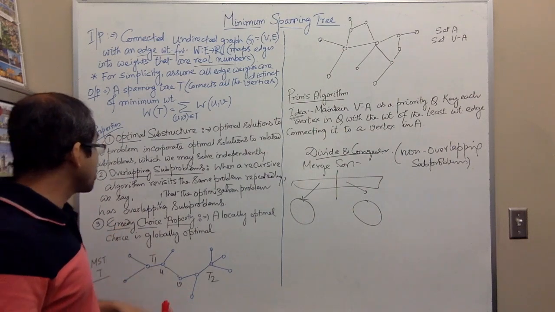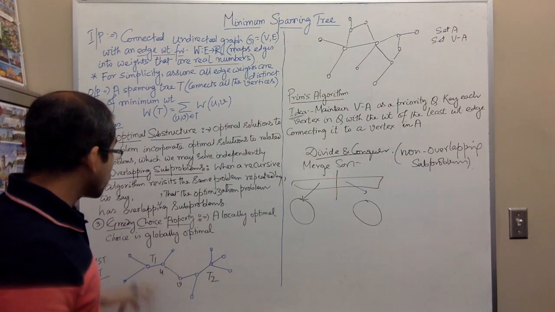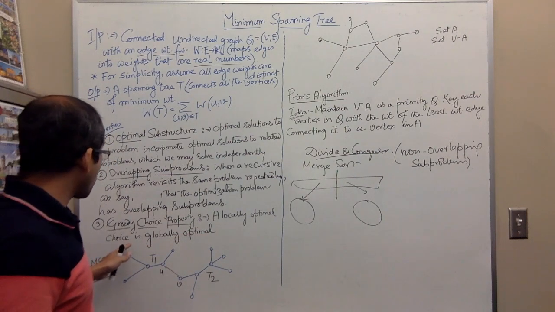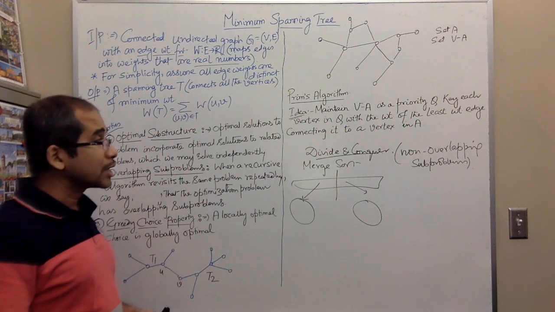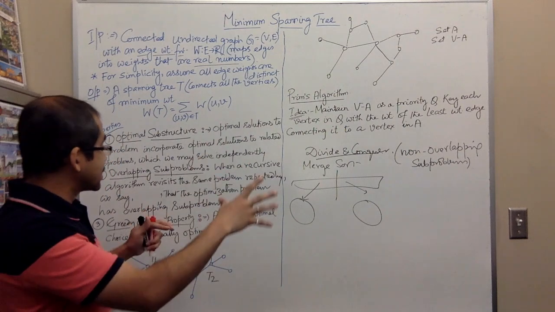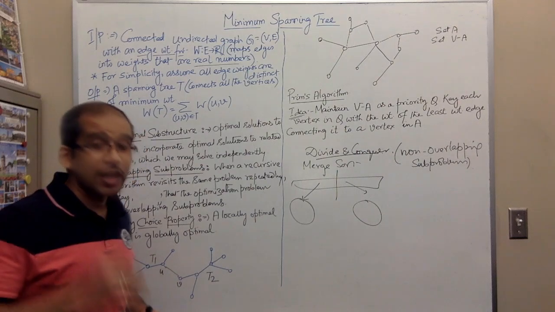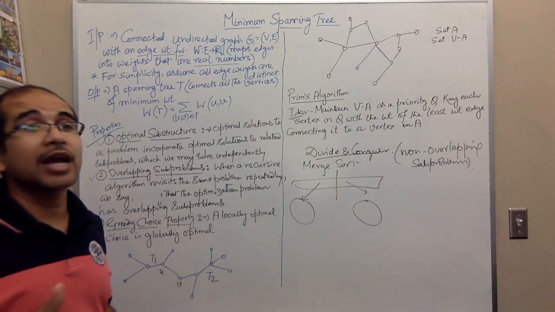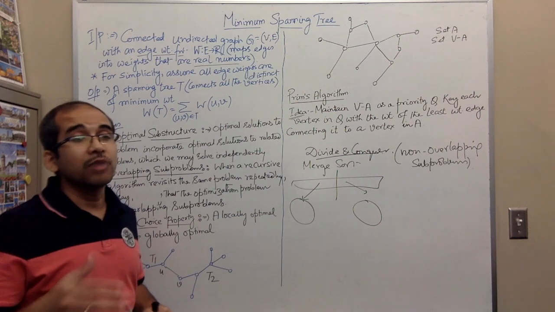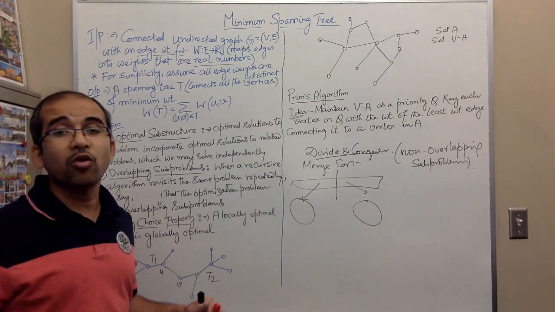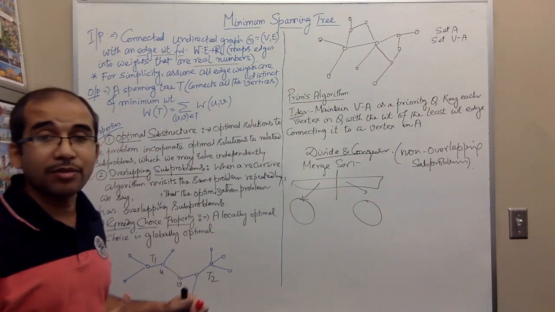of algorithm. It's called the greedy choice property. It's a very simple statement. It says that a locally optimal choice is globally optimal. What does it mean? I will show you an example. But it is a simple idea: if at every stage, every day, I save some money, or I take the minimal number of steps each day, then over the whole month I have actually taken the minimum number of steps.